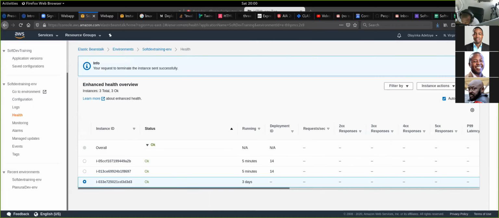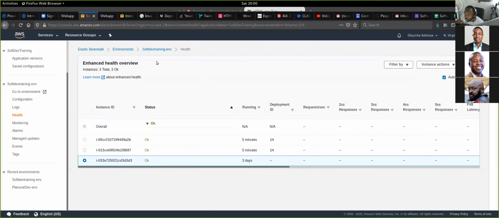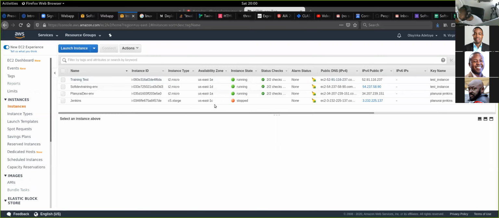Yes, terminate. Now, I've triggered terminate on that instance, and if we come here and refresh this, you see that instance is now shutting down. I now have 3 software training environment instances, but the one ending in 3 is shutting down because I triggered terminate on it. And you see that spinning.